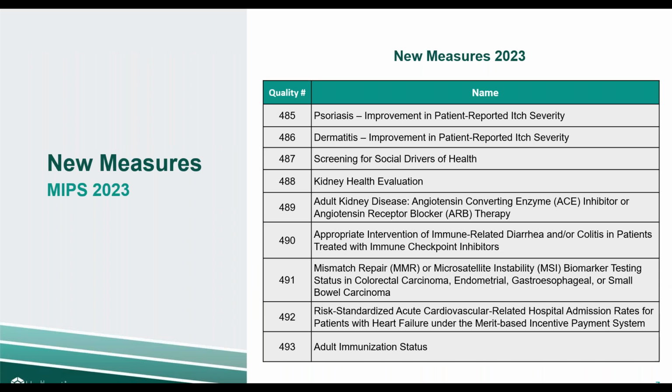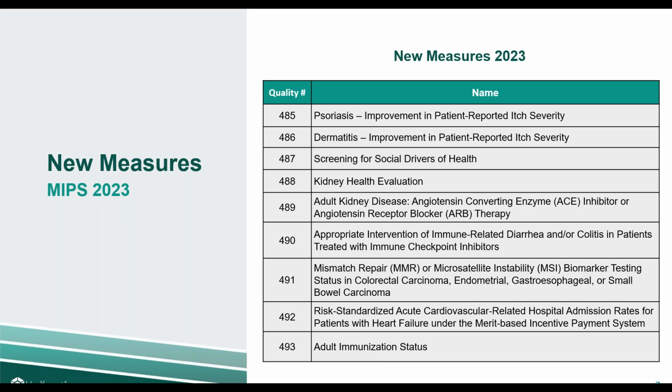So what are some new measures for 2023? Every year there are new measures developed, and the point of developing these new measures is we want to say, hey, what measures exist or may exist for certain providers, practices, specialties that don't have measures that meet them where they are, or maybe there are measures that are refining previous measures that are now obsolete.